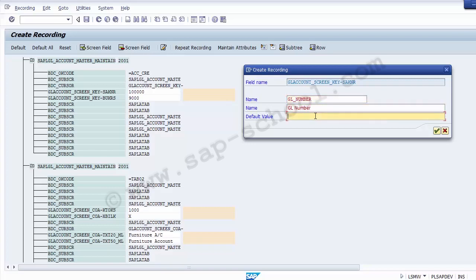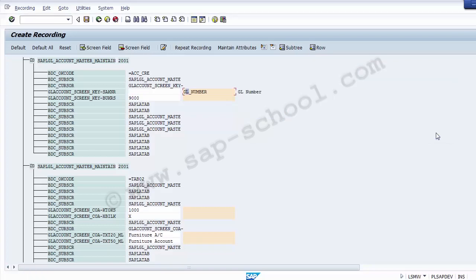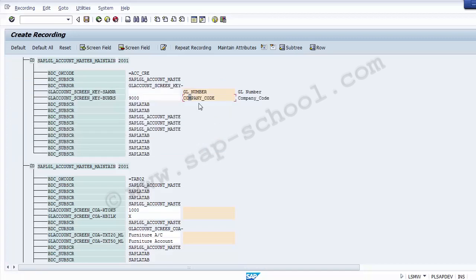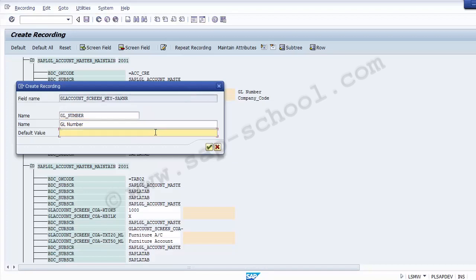And the default value you can take it off, because we don't know any default value. We will be assigning our own values later on, because once a GL has been created with the same number, you cannot create it again. So you need to create a different number every time. Now moving on to continue, you can see over here this particular field has been assigned with GL number. Similarly, you can take this over here and you can assign this as company code. The same you can copy to the description, and if you want you can take the default value, if you want you can hide it as well. If you want, you can do the same thing over here.